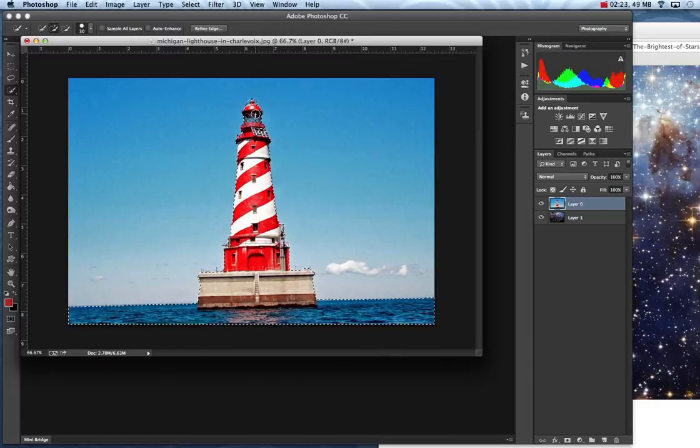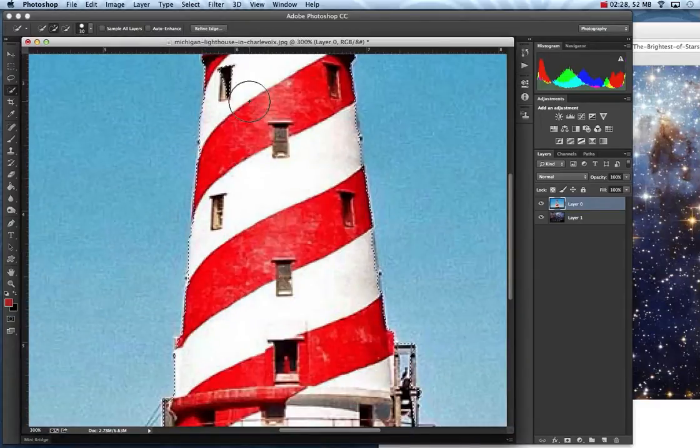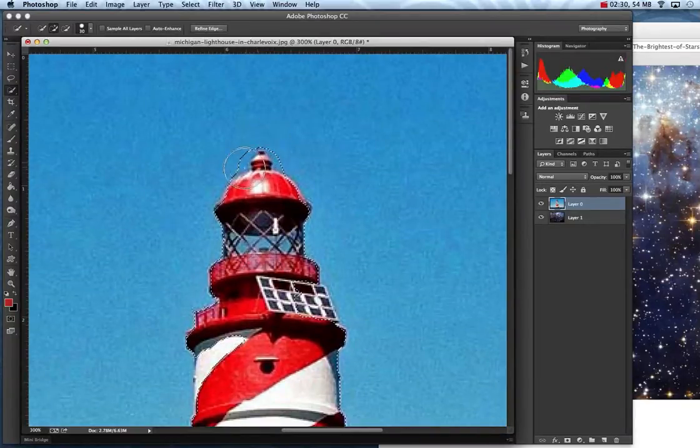Now, sometimes you may select things that you did not want selected. For example, I'm going to zoom in up here to the top of my lighthouse. I've got some of that blue sky that I don't want. So to get rid of that, I'm going to make my brush size smaller by using my bracket keys next to the P on my keyboard. So I'm going to make it small. Now what I can do is hold down the Option key, and the Option key will automatically turn that plus inside of my circle right here to a minus. Now while holding Option, I'll go over those spots that I don't want selected, and they are immediately gone.